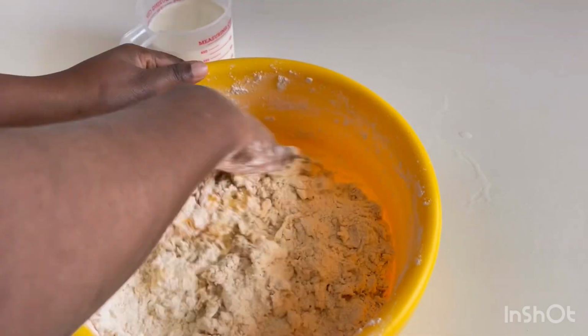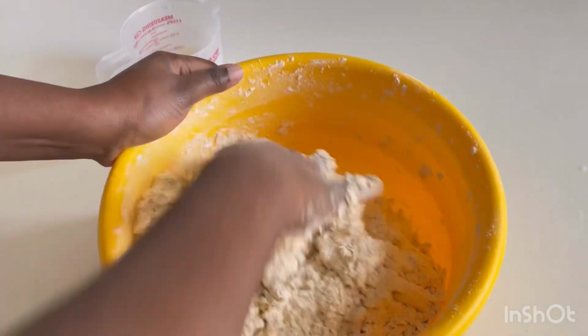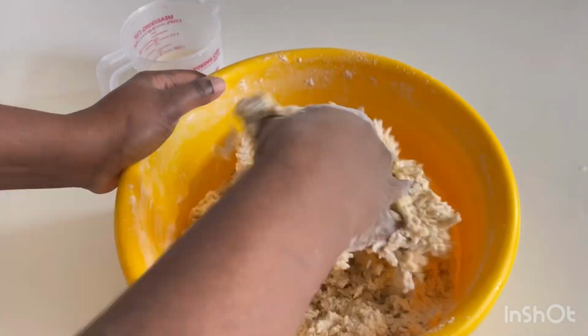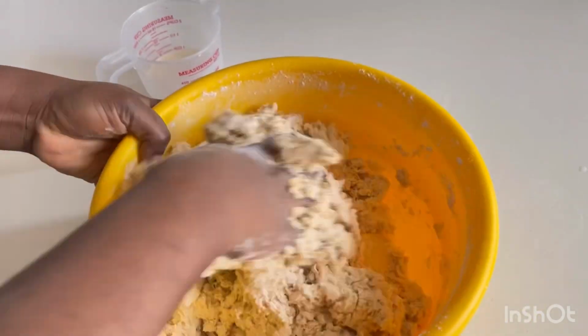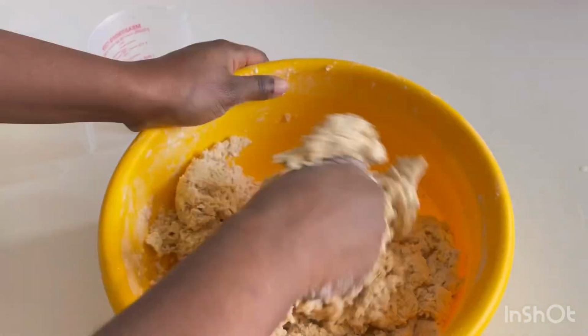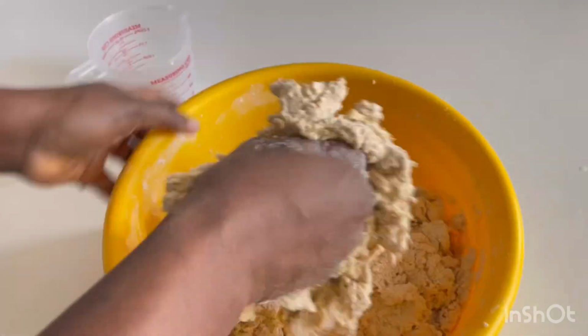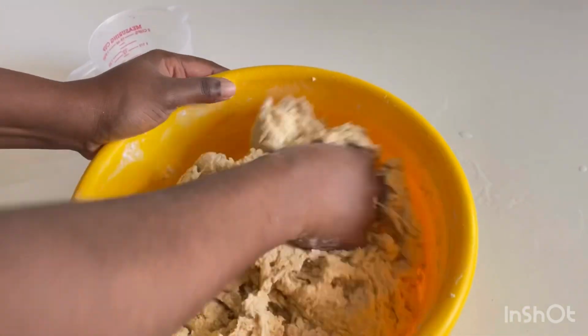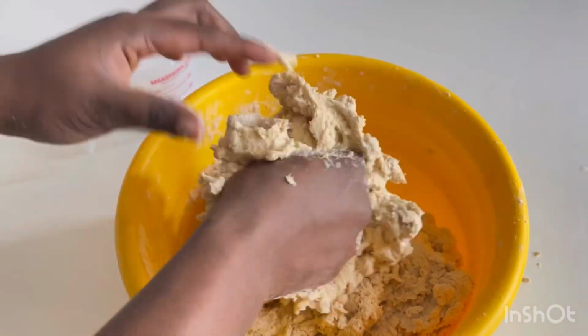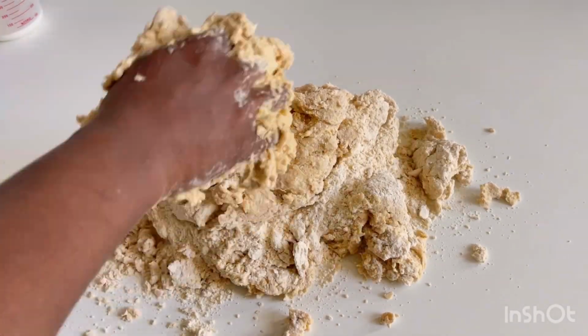Add your vanilla flavor to it, and you start adding your milk bit by bit as you incorporate all the ingredients together. If you cannot mix it very well in this bowl, please clean your work surface and knead on your work surface. The dough is much, so I think I will pour it out onto my work surface and continue.